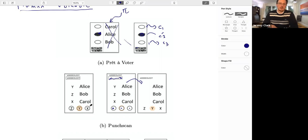If I want to vote for Alice, for example, I take a bingo dauber, which is kind of fun. The dauber is really big, so when I mark the Y here, it gets ink on both sheets of paper. When I separate them, you can't really see it in the picture, but there's a ring of ink on the top, and there's also ink on the bottom. Depending on whether you have the top or the bottom, you can see how the person voted, or which position, I should say, they marked.